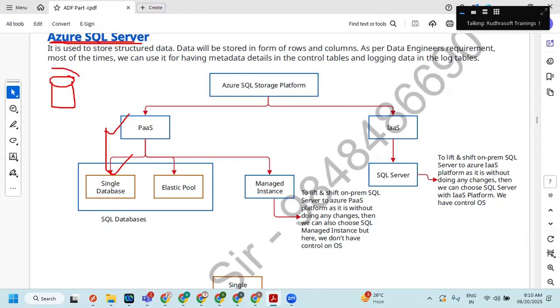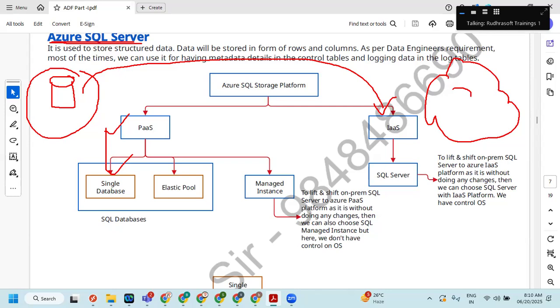Or if you wanted to lift and shift this on-prem SQL database into the IaaS platform, that means you are going to keep it in the cloud as it is, without doing any changes. If you wanted to lift and shift your SQL Server from on-premise to the cloud without doing any changes, in that case, we recommend using the IaaS platform.